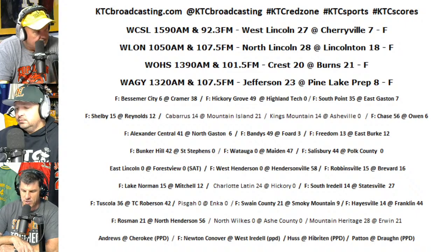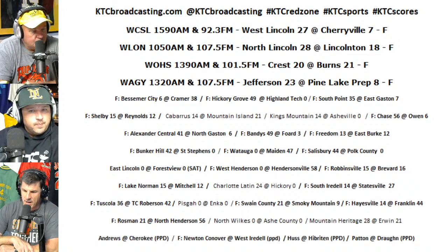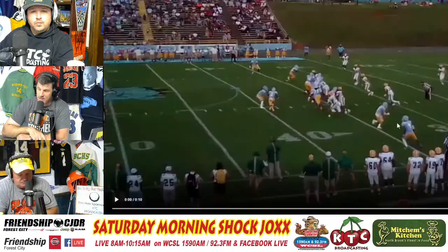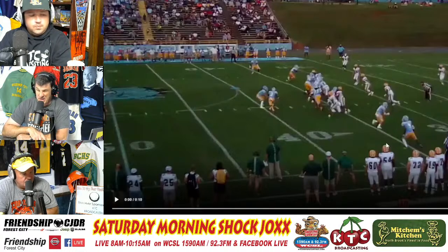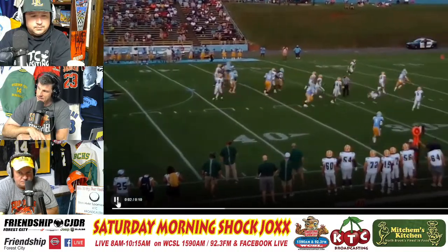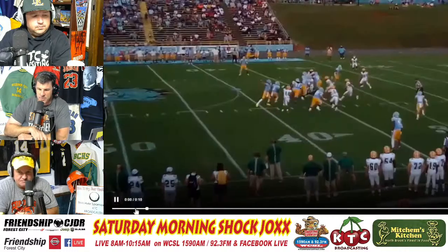Was impressed with Husky, the young man who's taken over the quarterback duties at Crest. And he's young. He doesn't have a whole lot of experience. And last year I heard he had a shoulder issue, which prevented him from getting some experience on the JV. But I'll tell you what, he's tremendously athletic. A couple of really nice throws that he made, as a young quarterback. So I think he's going to get there. But it's like Burns with their young quarterback, Mooney. It takes time. It's going to take some snaps to really get the rhythm going down for both those teams.